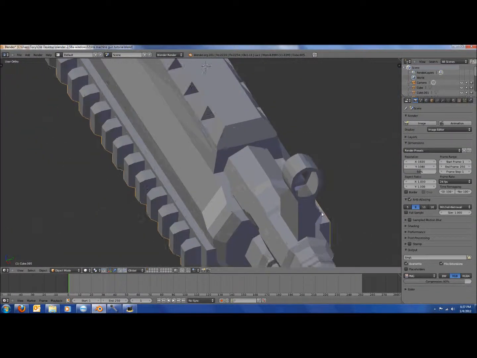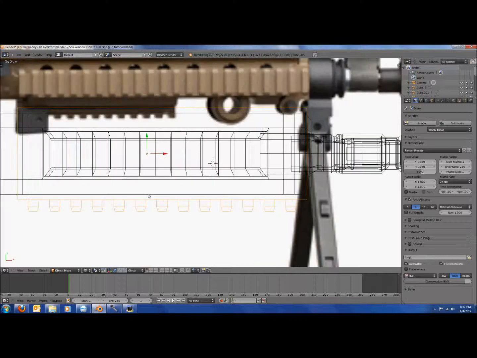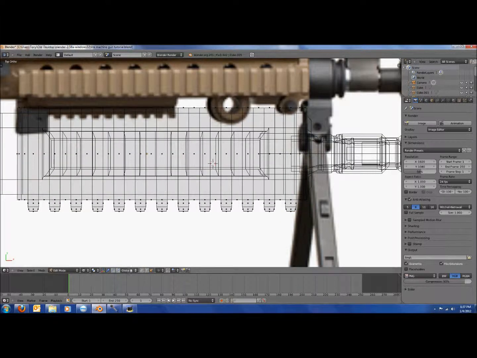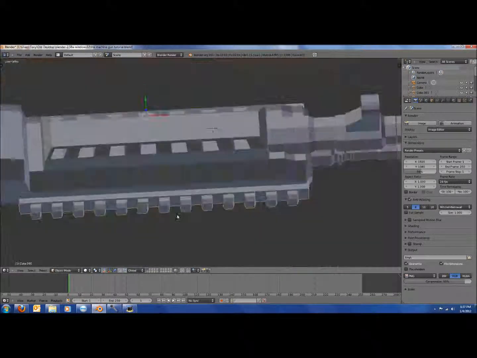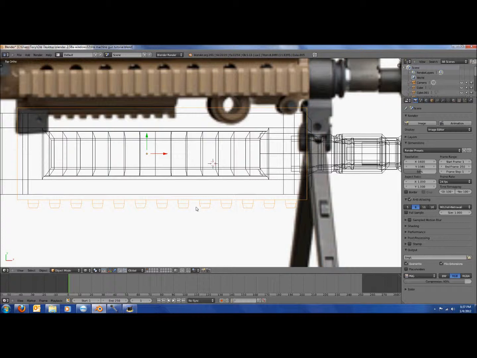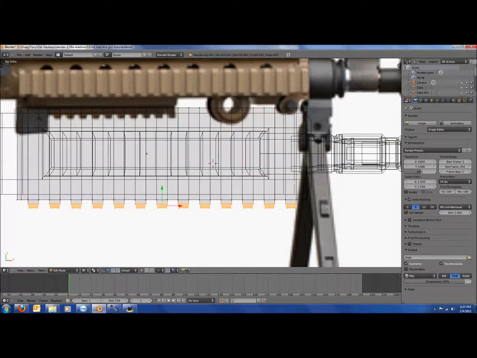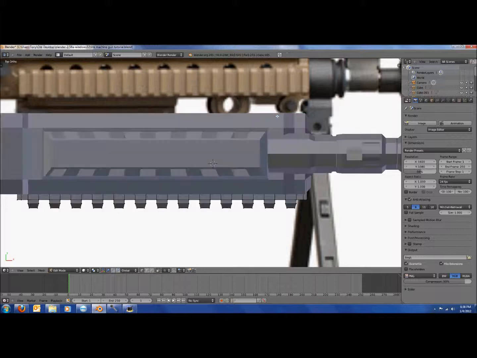So now you have that, which is sticking out a little too much, so I'm just going to fix that. Select the vertices and just bring it in a bit. So, that's good. Okay, now if you don't want to do the hard way and do the same thing on both sides, just press Control R in the center of the cube, right click, and then delete half of it. You just select those and delete vertices.